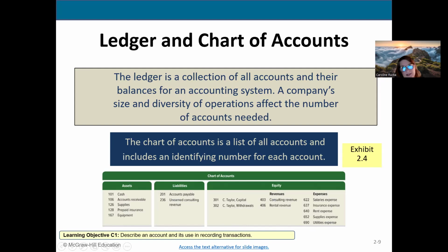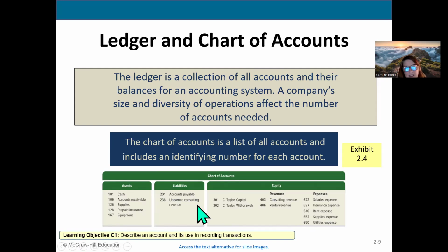There's no law, this isn't GAAP, there's no law that says that you have to number your accounts this way, but out of convention, this is the way we usually do it, okay? So asset accounts are usually in the 100s. We tend to list them in order of liquidity. That is how quickly we can convert them into cash, just like we do on the financial statements. But again, there's no law that governs how you list your accounts.